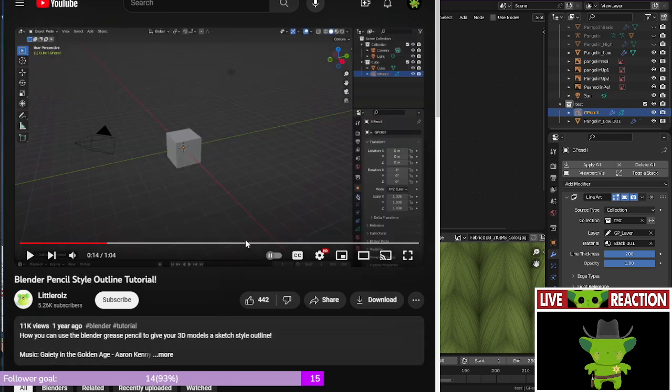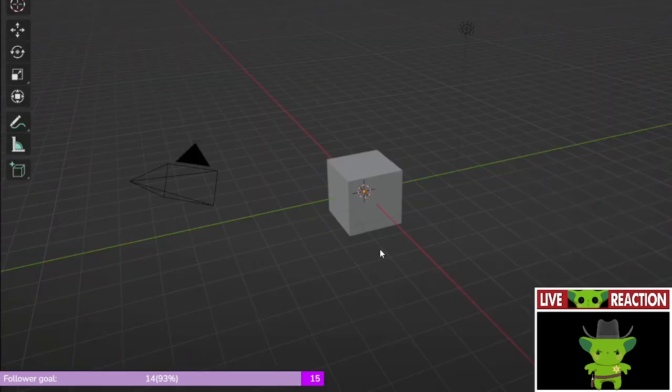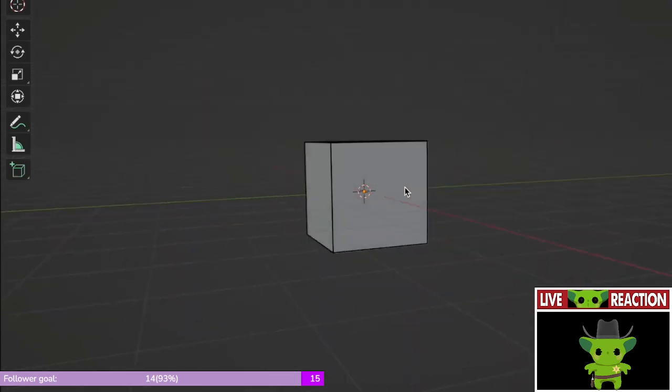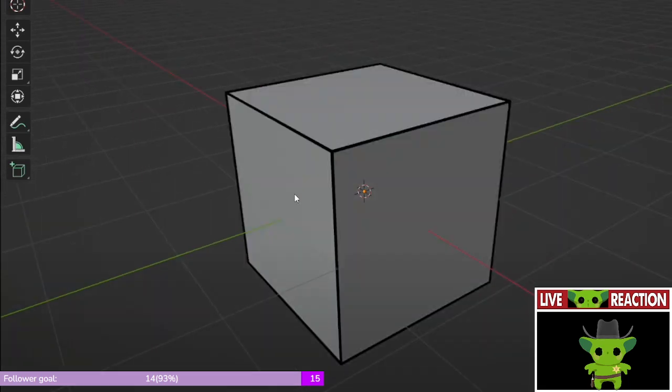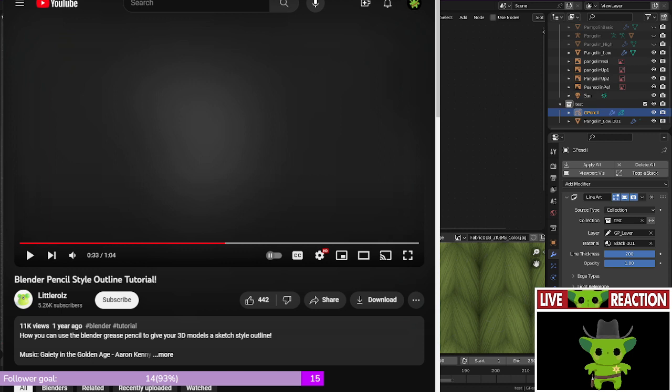Alright, let's continue, sorry. We go on over into the modifiers tab, you can add in a line art modifier, making sure you're selecting the grease pencil when you do this. Leave this set to collection, select the collection that you want to use, make this the GP layer and black. Pretty much all standard. Now you'll see we have a fully uniform line around our cube, but it doesn't look anything like a pencil. Let me just make a basic cube and see maybe if it works on a cube.